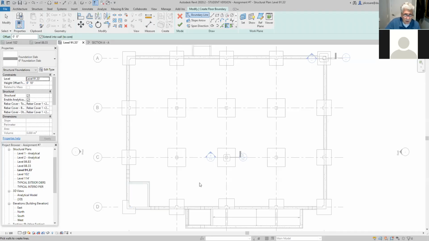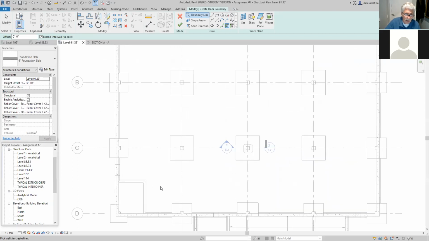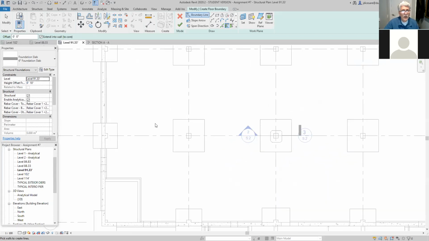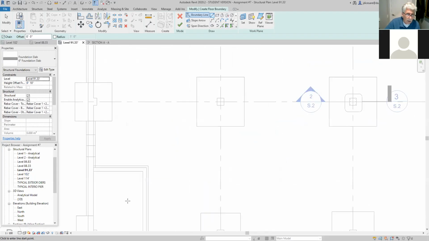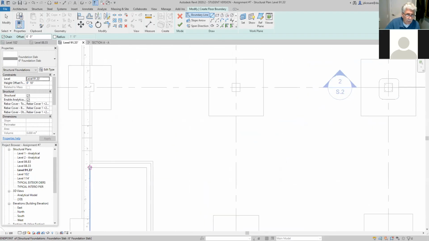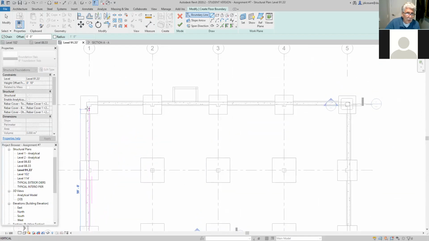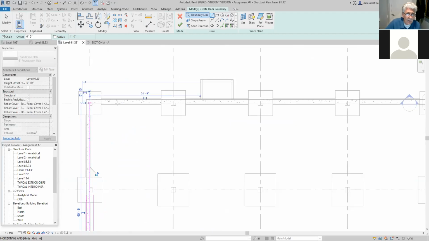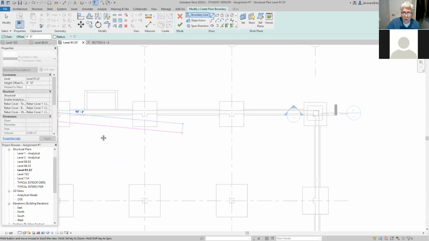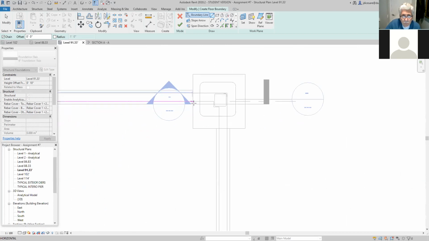Or if you don't want to have to cut out the slab as a shaft, what you can do is simply, when you're going to draw it, just draw the perimeter of what you want. So in this case, since I don't want to cut the shaft, I'm going to take this tool here, okay? And I know that my slab starts on top of this wall here. And then I'm going to go to this corner here, and then I'm going to go to the other corner.